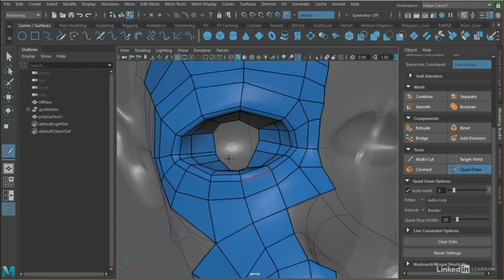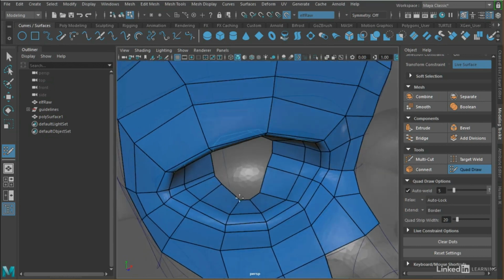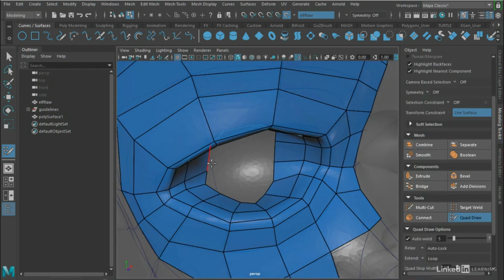Now once you get the inside of the eye to this point, don't worry about filling it all the rest of the way in. This is going to be covered up by the eyeball and you'll never see it. Also, it's useful to keep this edge open and this space hollow because we're going to be inserting edge loops occasionally. So if we insert an edge loop right here, for example, we want it to be able to end right here without extending and creating more geometry on the other side. This helps us to localize where extra geometry goes.